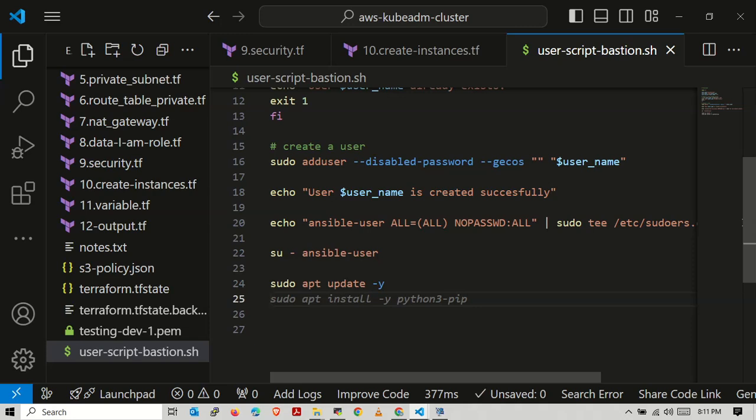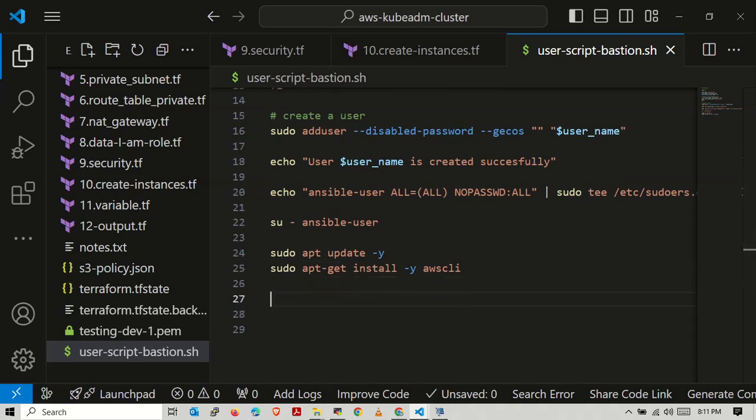We have to install AWS CLI. We have to fetch the EC2 instance public IP, right? And we have to push the SSH key to the S3 bucket. So we need AWS CLI installed. Apt-get install awscli. And this is simple.